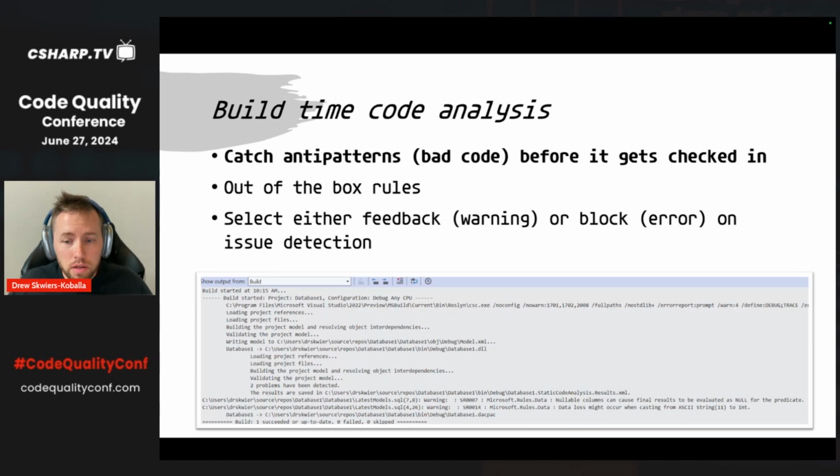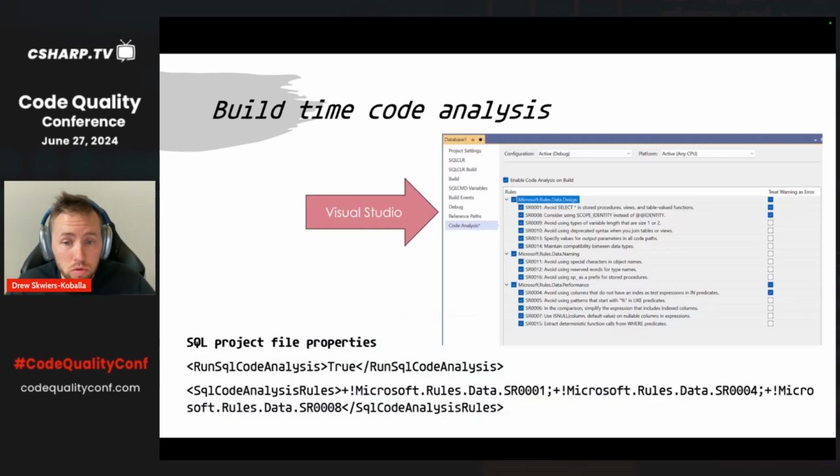As far as code analysis and just running with it today, if you have a SQL project, there are out-of-the-box rules. In Visual Studio, there's the nice project properties pane, and in it you have the code analysis tab where you can check a box to enable code analysis on build.